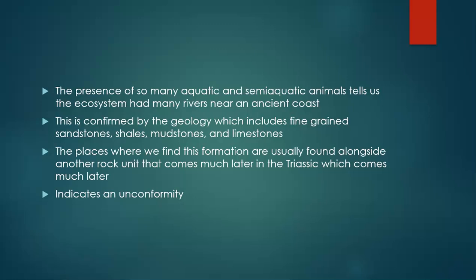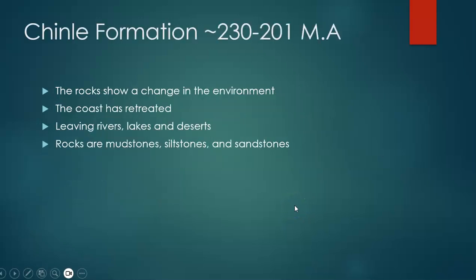Again, everything here is pretty much just recovering from the first 10 million years after the biggest mass extinction that we know of during the Permian, where most of 95% of all life was pretty much gone. And we'll look at the next formation within the Triassic as well, so we have a good idea of what we're looking at there. And the Chinle is the next one.